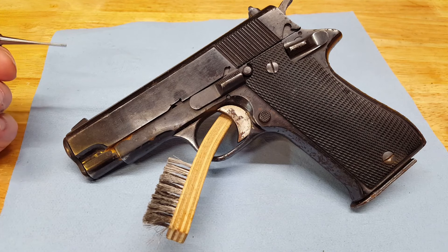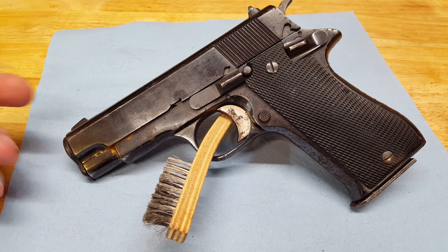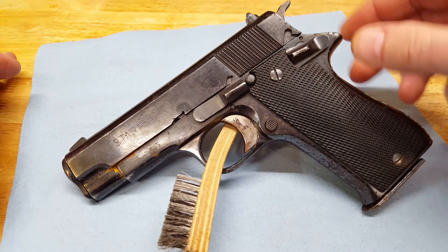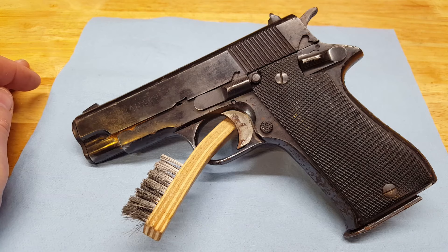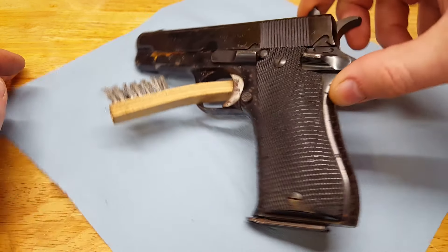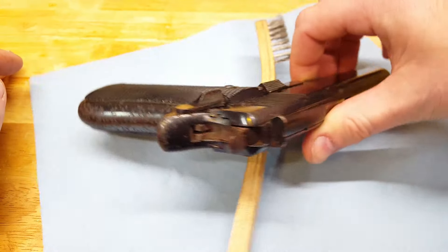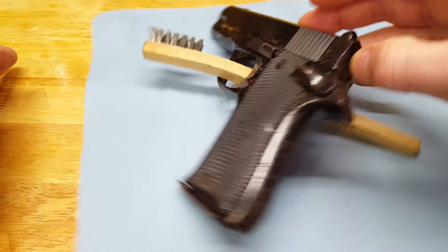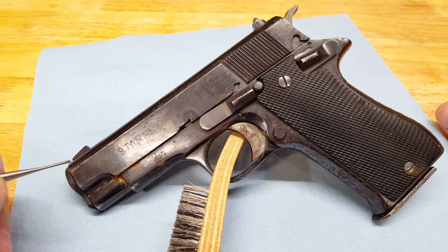I like working on these old guns, so I'm planning to strip it down completely and then rust blue it. I saw another video where a guy did that and it turned out really great — really dark, nice bluing. I've tried cold bluing a few guns before and never had much luck. I had a real problem getting an even finish and it isn't very tough; it kind of wears off quickly. No matter how I did it, I tried several different products. I think the rust blue looks like it's a real deep dark blue with a lot more durability, so I'm gonna go with that.